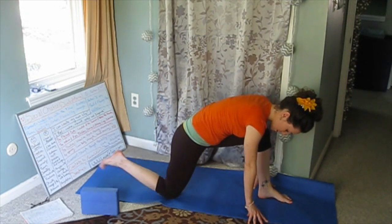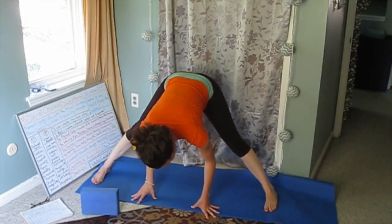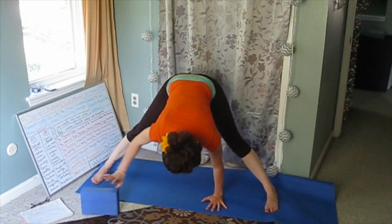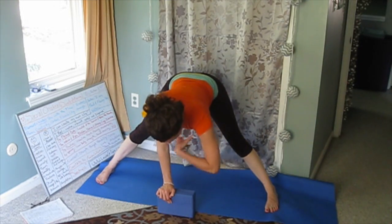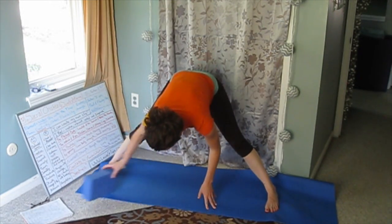So as you come into your lunge, curl your back toes underneath, come into a high lunge, and then we can pivot the feet around so that we're in a wide leg forward bend. And just let yourself fold into that. If your back is really rounded, put blocks underneath your hands so that you can stay up higher and maintain that line through your upper body. I don't want you really rounded and hunched and pulling on the sacrum.